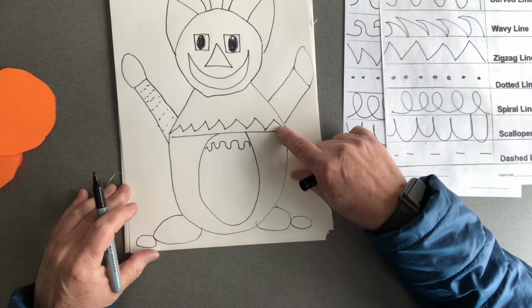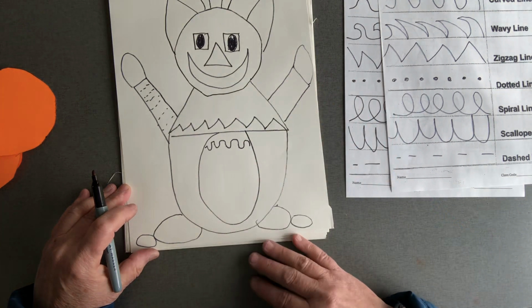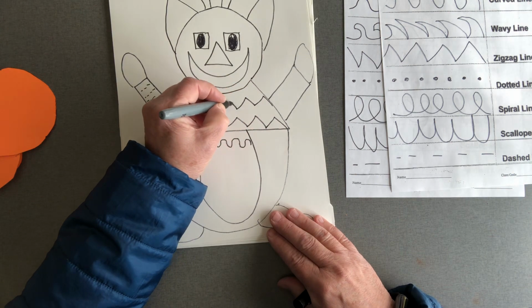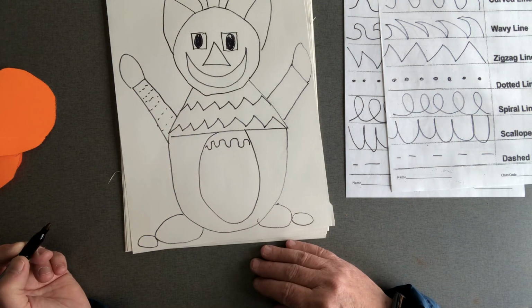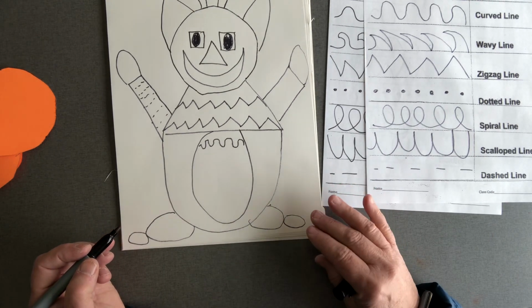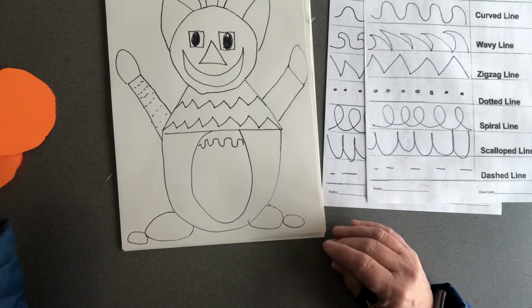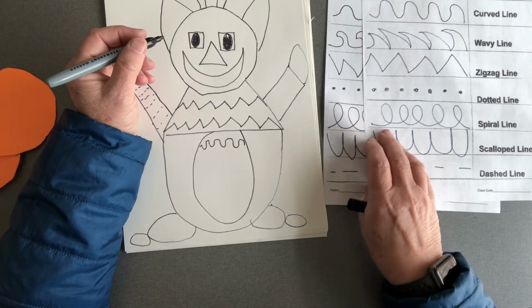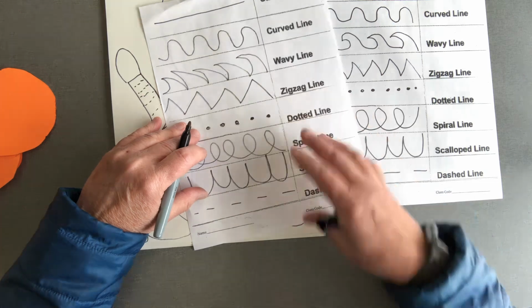Because you want this to be nice and colorful, when you're making your lines, start right away with crayon, okay? Choose a crayon color and start putting your lines in using that crayon color so that you don't have to trace over it when you're done, because you do want it to be super colorful. And then when you're done filling everything with all these different lines, try to use all of your different lines at least once in your friend somewhere, okay?